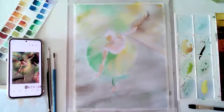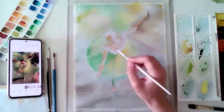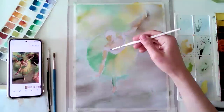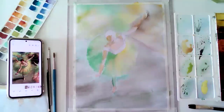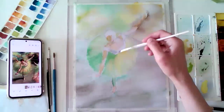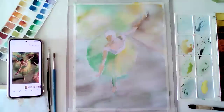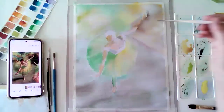I'm going to put some neutral grayish color for the dress. It's also often a color you just take from your leftovers here, like I had a bit of bluish, a bit of brown, because the most important thing is just some neutral color. Just to make it a bit more grayish, and I even went a bit darker here.